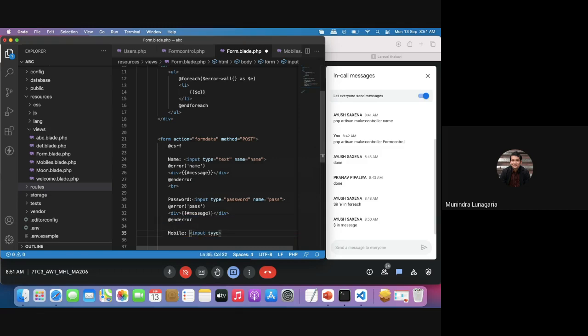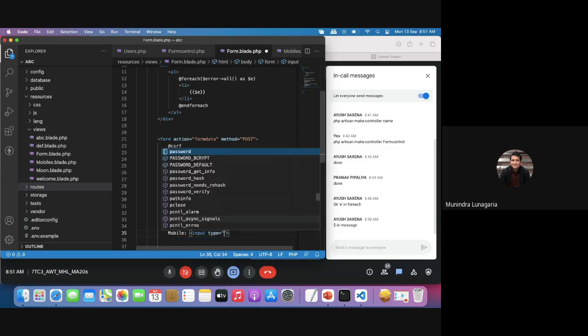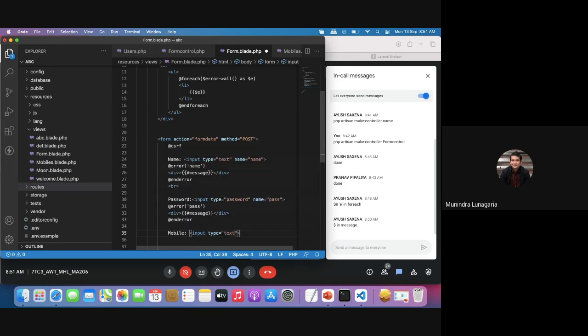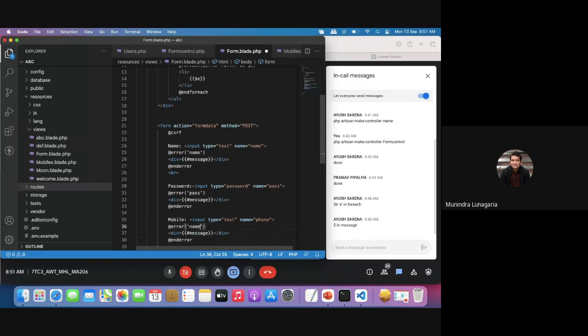Now say for example, mobile. Input type is equal to, suppose, text. Name is equal to phone. Input type is equal to text and name is phone. Let me repeat the same. Over here it is phone.